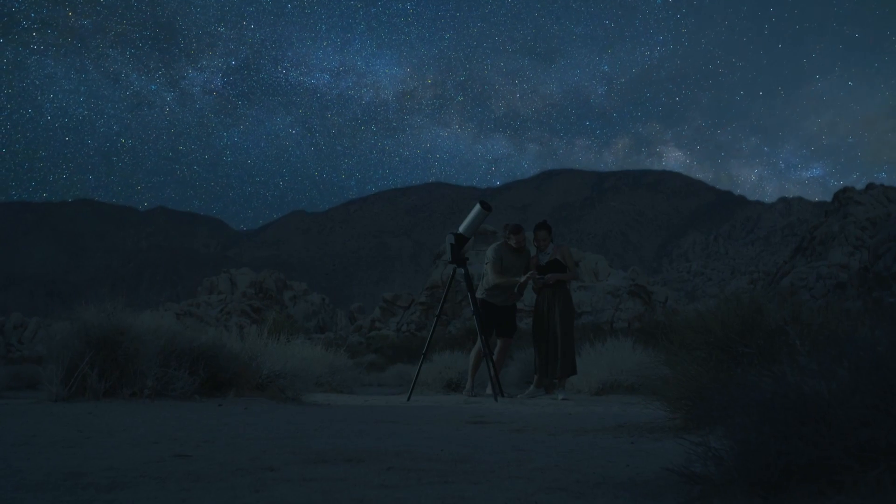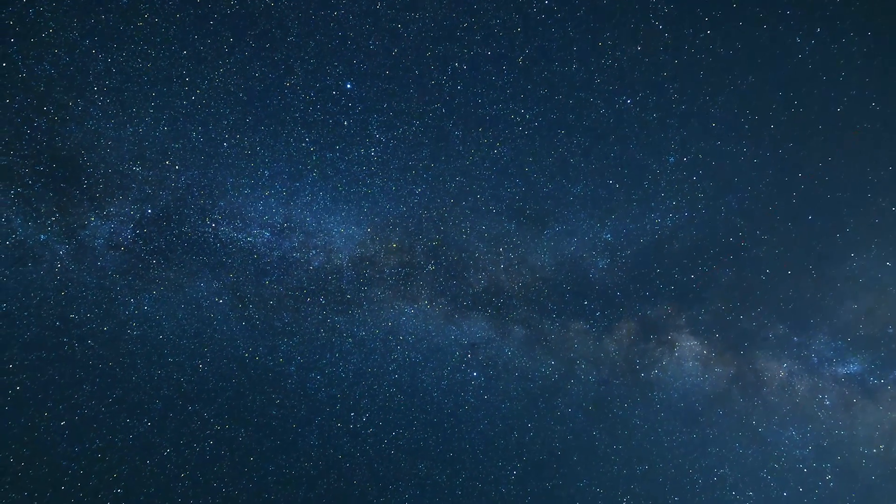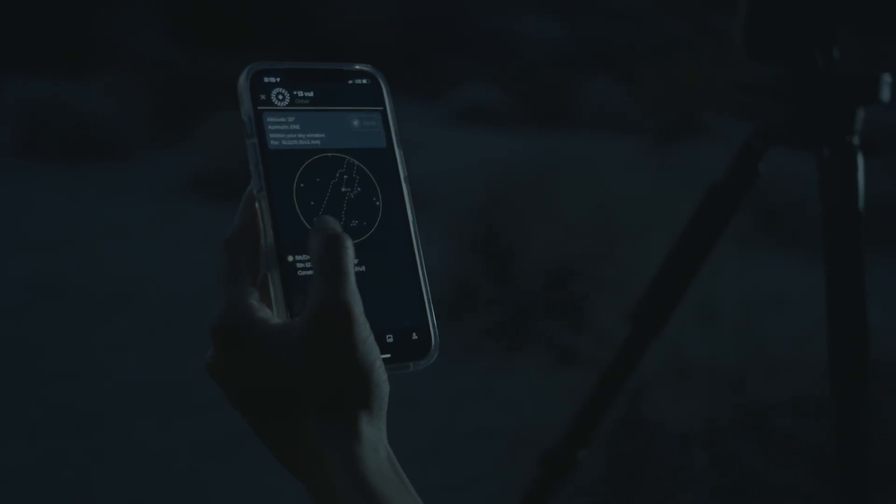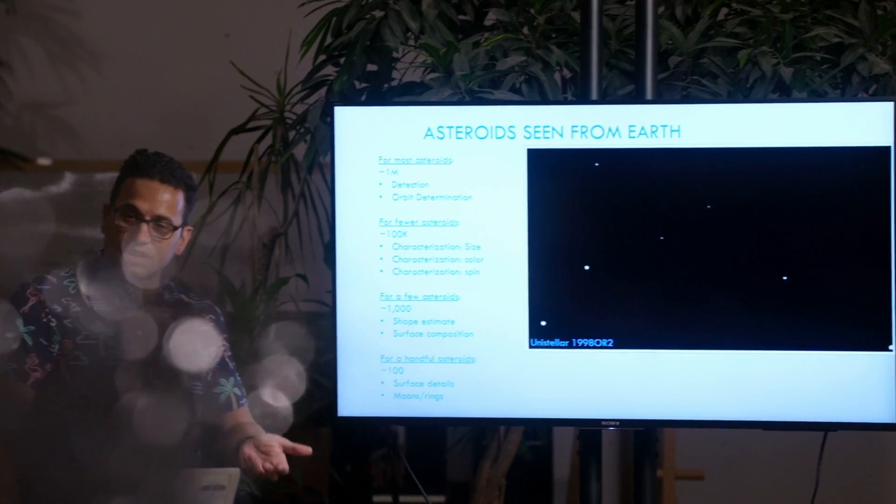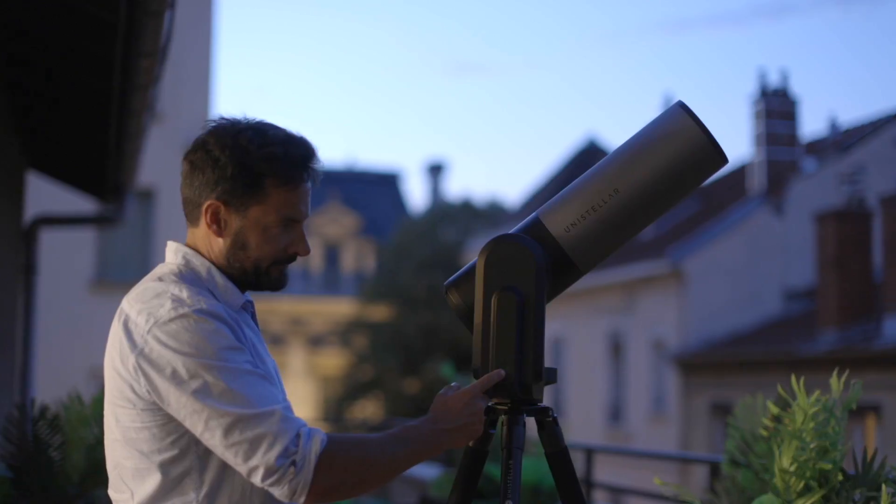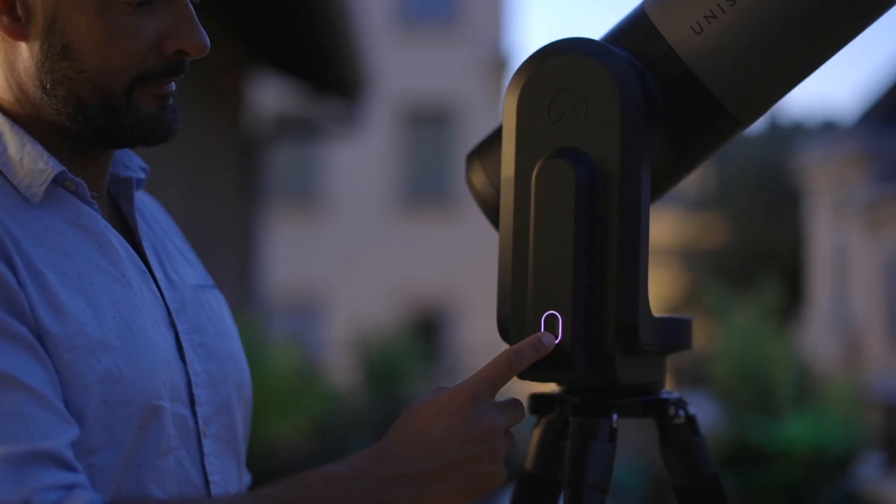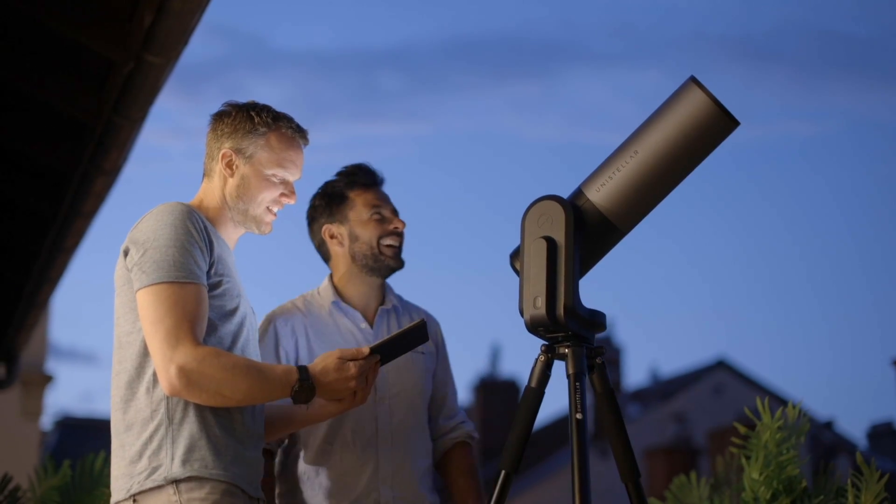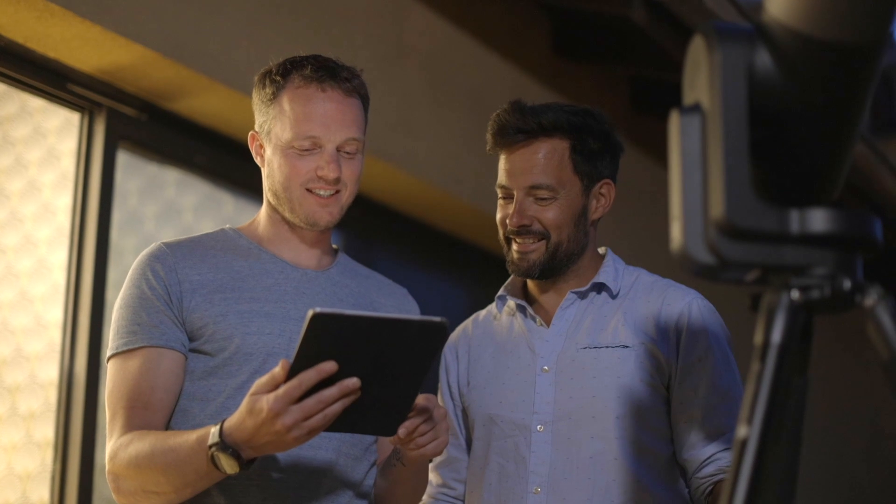Now let's talk about one of the coolest things that you can do with the EVscope 2: Science. We really wanted to create a powerful scientific instrument but in the meantime really easy to use. Using your app you'll be able to register important information about asteroids, comets and even exoplanets. Then you transfer your data to Unistella who work with professional astronomers at the world-renowned SETI Institute. And you might help scientists discover new sky objects. With the EVscope 2 you'll contribute to space discoveries.